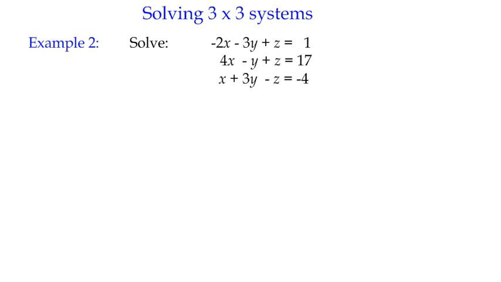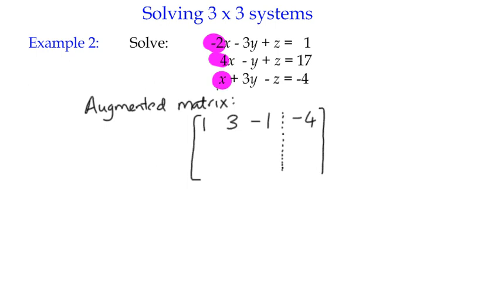We've got our three equations written here with all the variables x, y, and z. The first thing we want to do is create an augmented matrix. All we do with that is we're going to write down all of the numbers involved, all the coefficients. Remember in the previous example, right from the start have a look at the coefficients and write down the smallest one first. Sometimes it just makes things easier. In this case it's the bottom one, which is 1. So I've got 1, 3, negative 1, and negative 4 is my constants matrix.